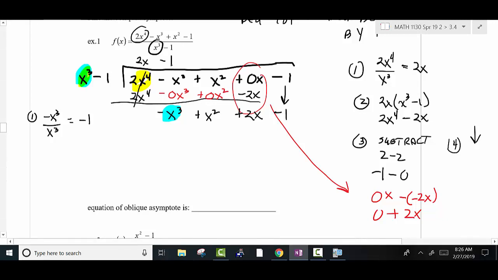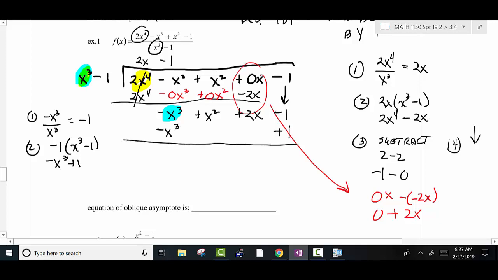I'm going to finish the problem because I want to explain something about it, but technically you could stop there. If it's an oblique asymptote, once you get the mx plus b, you're done. You don't have to worry about the remainder. I'm going to go ahead and finish this, though. The next thing we would do is -1 times x to the third minus 3. So I'm going to multiply that. That's -x to the third plus 1. Record what you have. The plus 1 would go all the way over there.